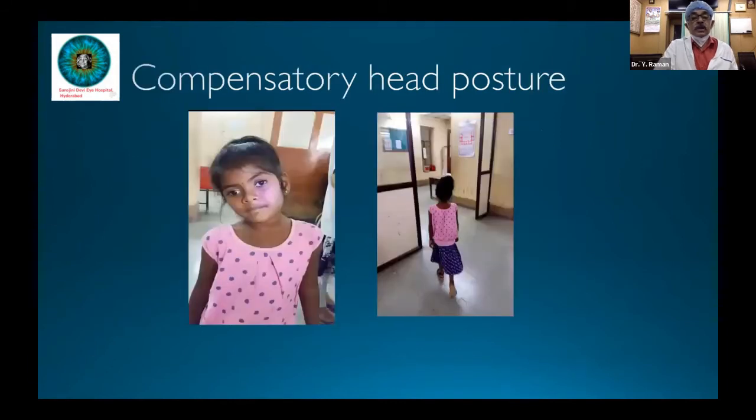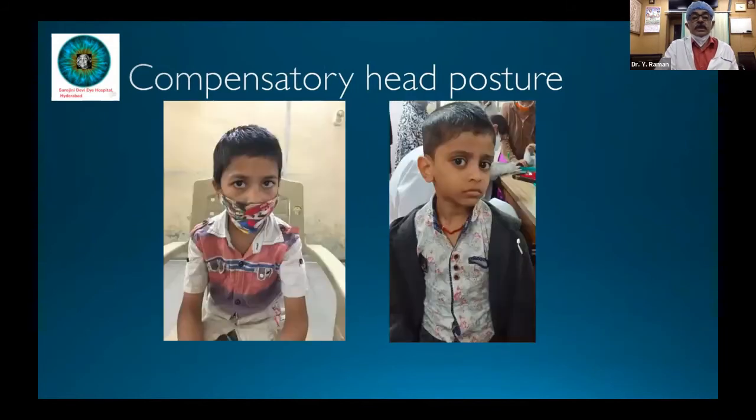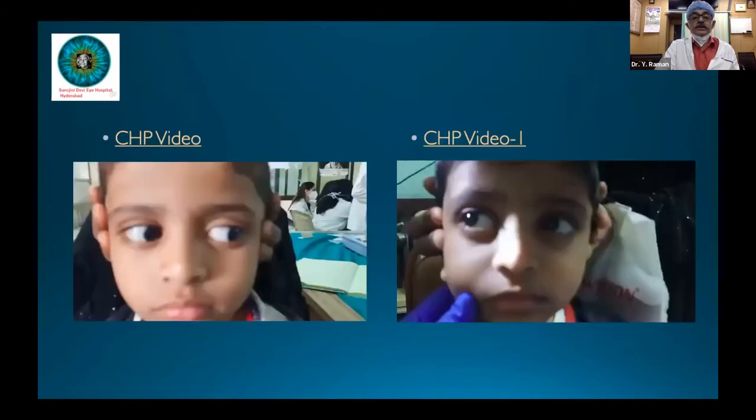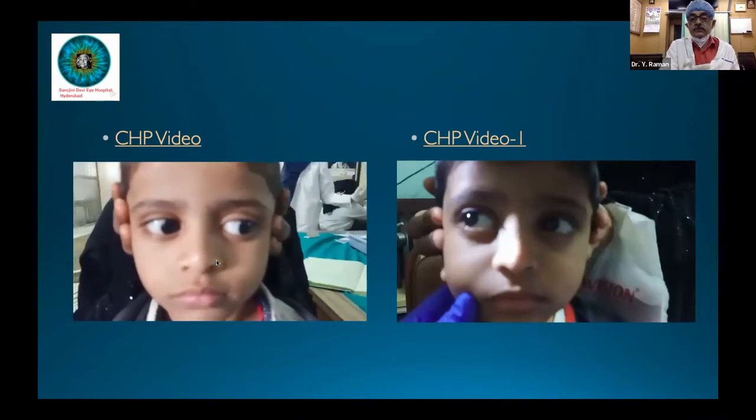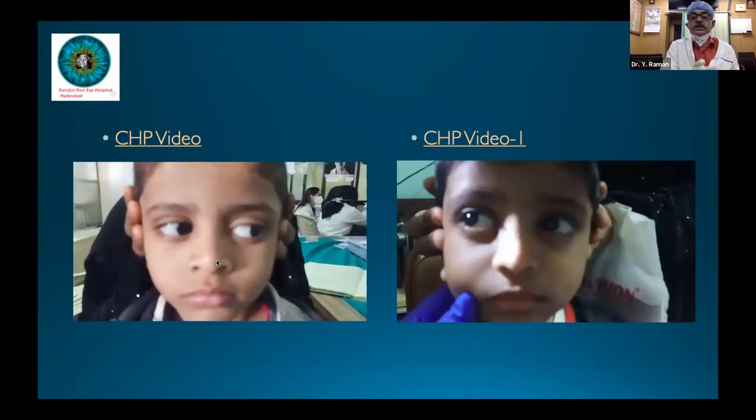This picture shows a child with a typical head tilt to the left, chin depression and face turn to the right. This was a case of left superior oblique palsy. And these 2 children have a face turn to the left. The first child had a DRS of left eye type 1. To compensate and to get some better visual acuity, he is turning his face to the left. And the second child had nystagmus, wherein to get the eyes into the null zone, he turns his face, because when he looks to the other side, the nystagmus is increasing.